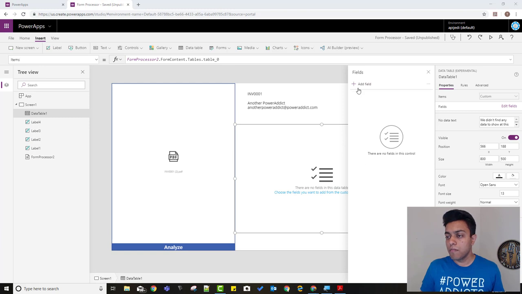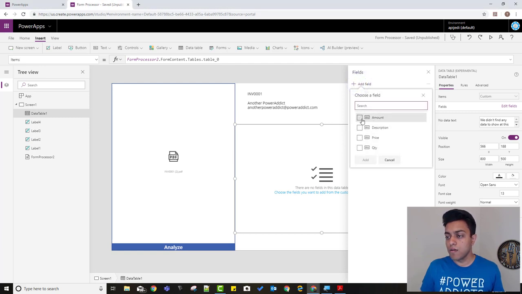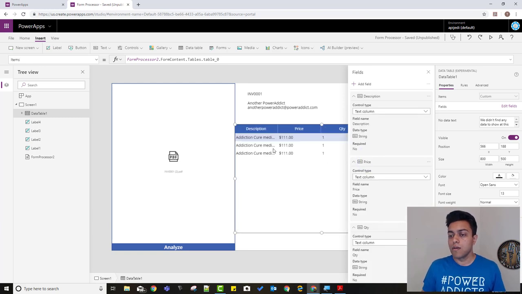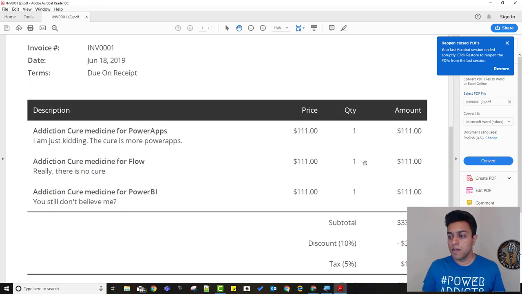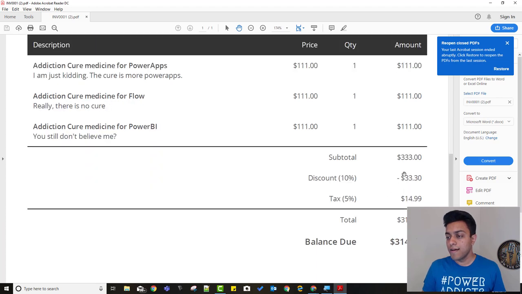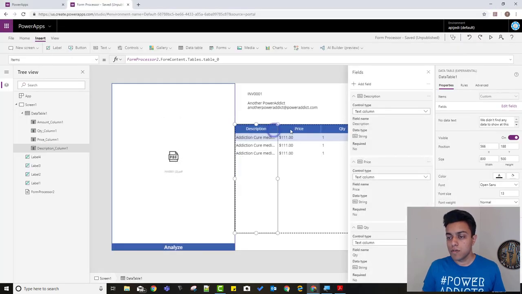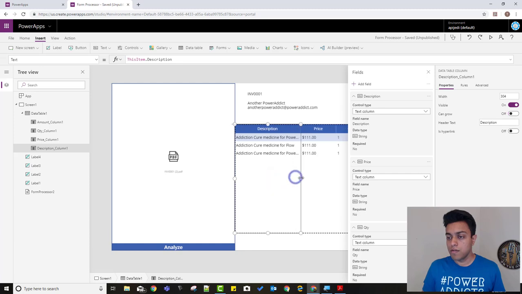It doesn't show any of the fields by default, but if you click on add field, it will show all the fields. So the first thing that you want to see is description, then the price, the quantity, and the amount. Add. All right, there you go. So we'll open the invoice again here. The invoice had these three items, and for each of them, the price is same. And then this other field. So we'll see all those as well. So just to show you over here, this is the description of all of them. And what we'll do is we'll also try to analyze some other invoice here in a second. So that it's showing different things for different items.